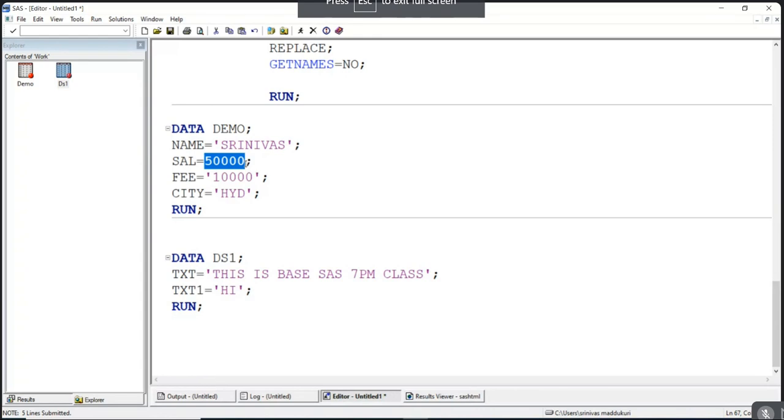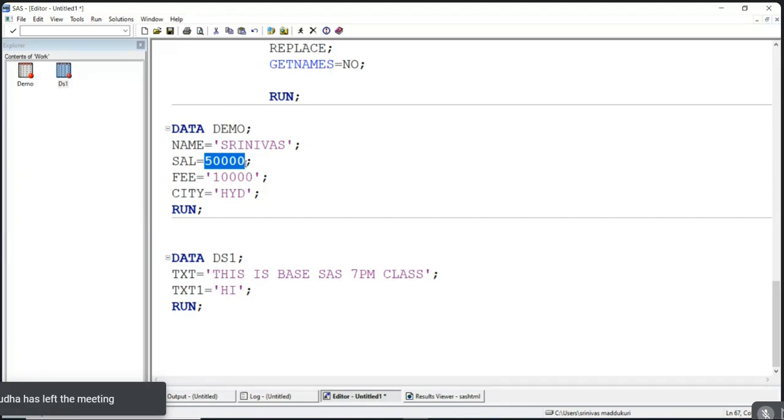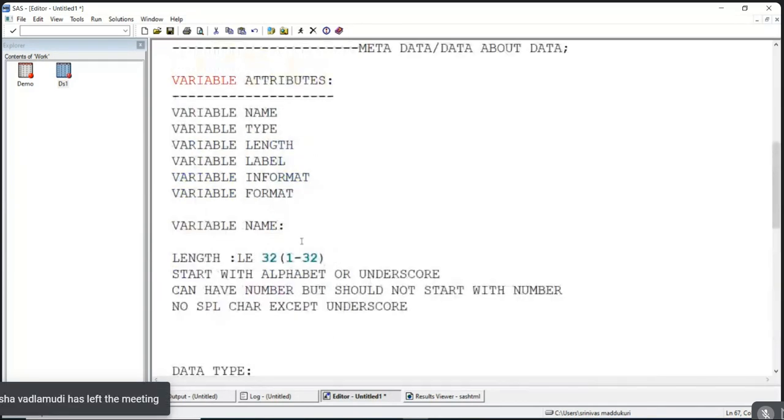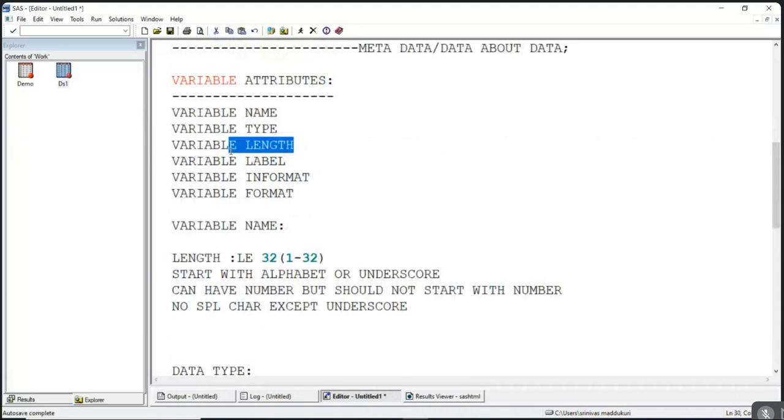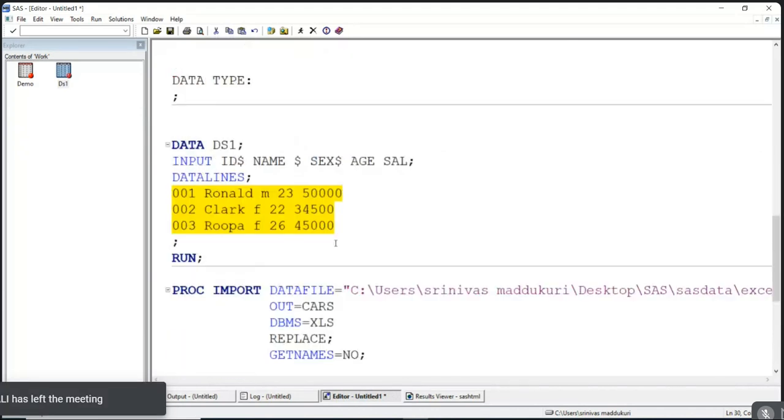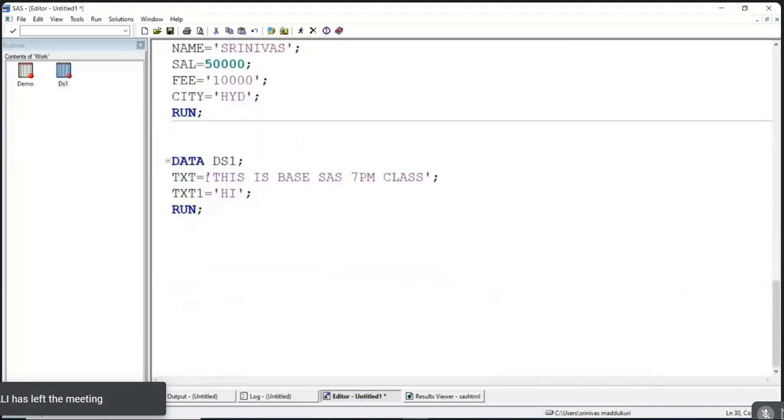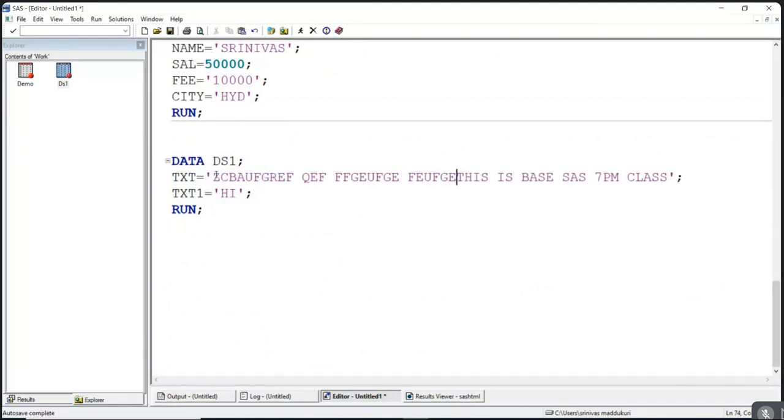Sir, here we didn't mention the length, right? By default, it will read only 8 characters. No. When you're writing INPUT, then only the default length is 8. But if I write a program with this one, of course, I will explain that tomorrow, because the next attribute is variable length. Since you asked in today's class, if you create a variable like this, whatever data we have written is going to be the length. We'll discuss that length in tomorrow's class.